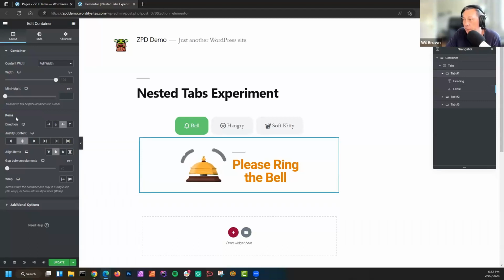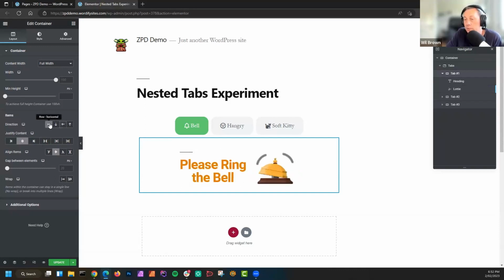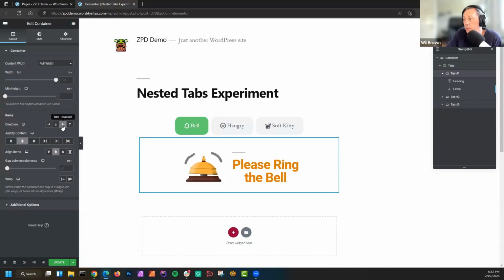So this is Flexbox in here. So Flexbox direction, I'm actually saying I want this row to be reversed. Normally it would be this one, horizontal, but I can then change that easily, which you can't really do very well with sections and columns. You need to go into things like floats. And when you float stuff, it just gets a bit of a mess. So I've got the reversed order here.